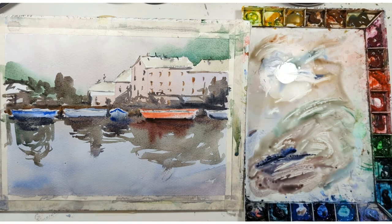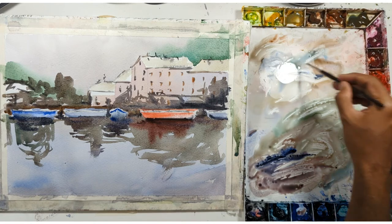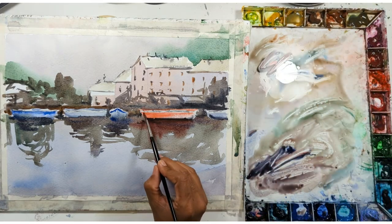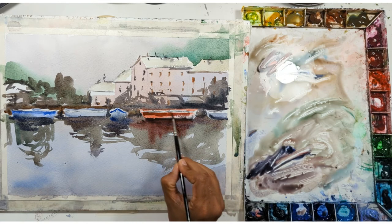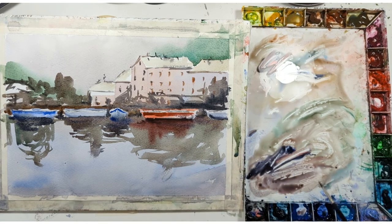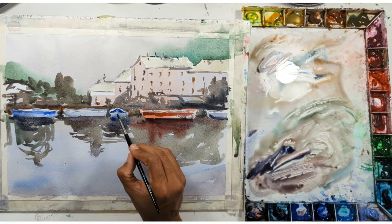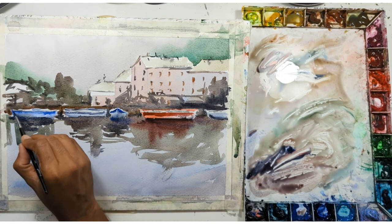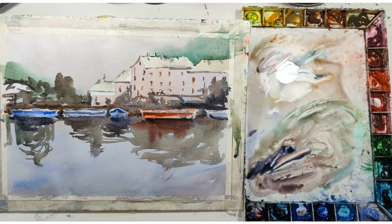Okay, so I will let it settle down. Maybe I'll add a little more red to make it stand out a little more. Okay, so that one is fine.